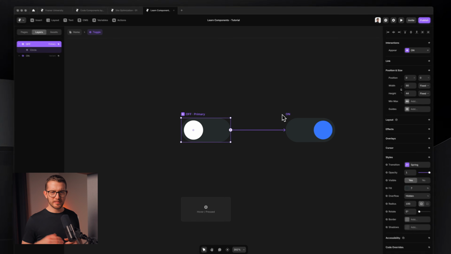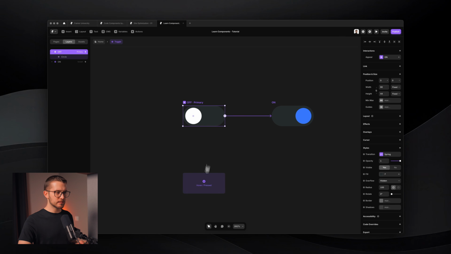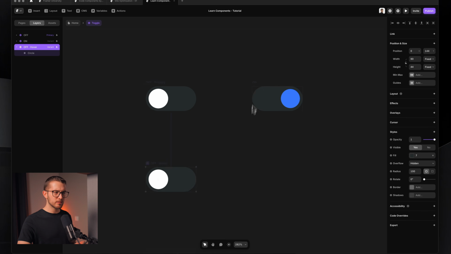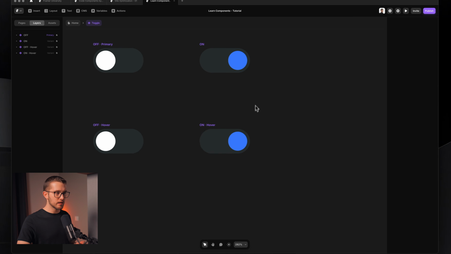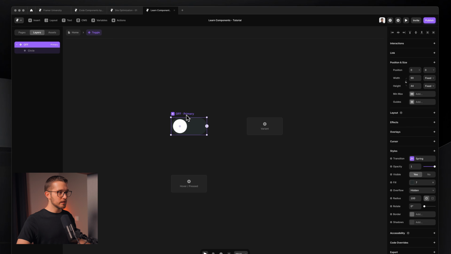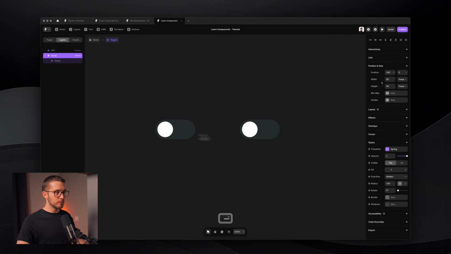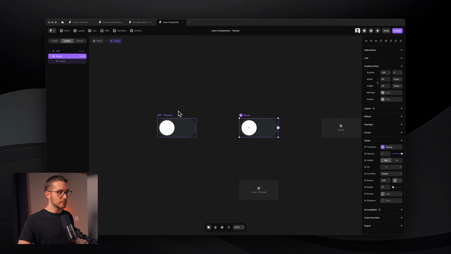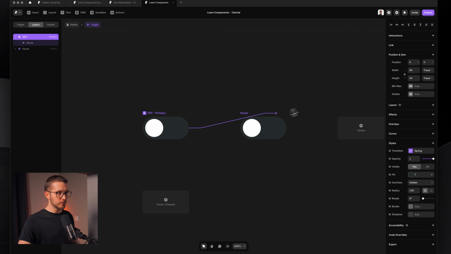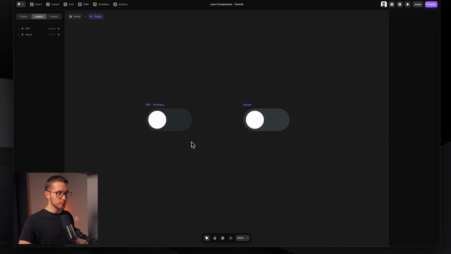I also told you that there's another way to add hover interactions to these variants. So again, to recap, the first way is to just click below the variant and add the hover state. We can do this with each variant. However, there's another way as well. So let's explore that. If we click this variant here and we create a hover variant, we can then create an interaction where we go from off to hover and on mouse enter. So when we enter this off variant, we go to hover.